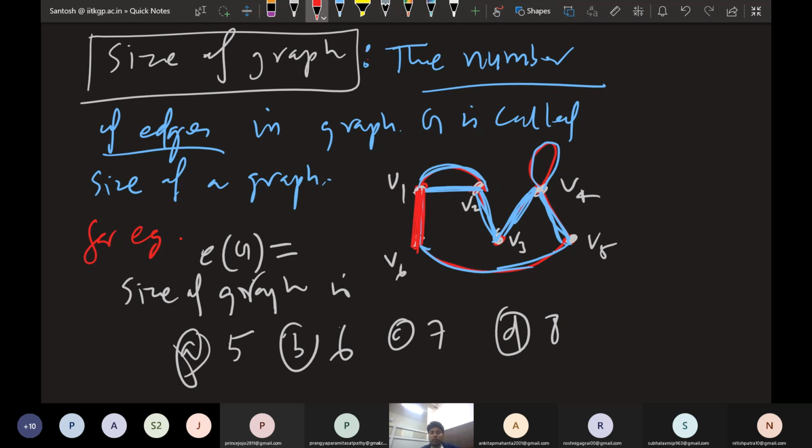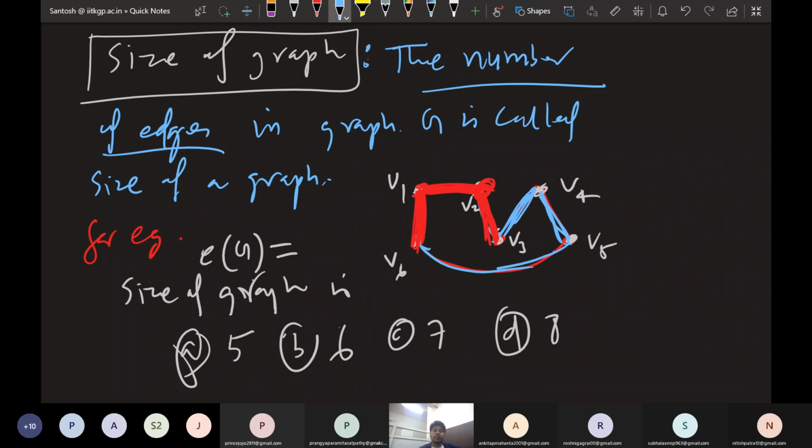This is 1. Is it? Yes. 2, 3. Multiple edges will be counted twice. Okay, there are 2 edges here. Actually, I have used a graph that is not simple. If you want to define it in case of a simple graph, then we can write that. But I'm not defining it for a simple graph, I'm defining it in general. If you make it simple, you may remove the multiple edges.